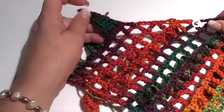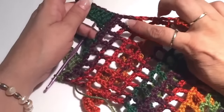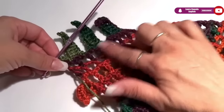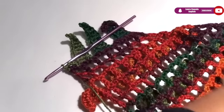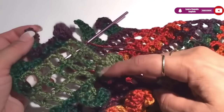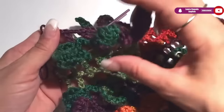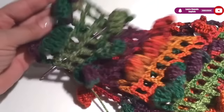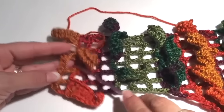I continue making the mesh stitch and reduce as well, ending up with two, three, four, five, and six squares. I stop reducing here — if you want the vest longer, you will reduce later. In my case the rows I have are perfect for the length I want. I make two pieces exactly the same: one will be the first front and the other the second front. This segment at the top is the section that will sit over your shoulders. You decide the length of the vest and when to start reducing.